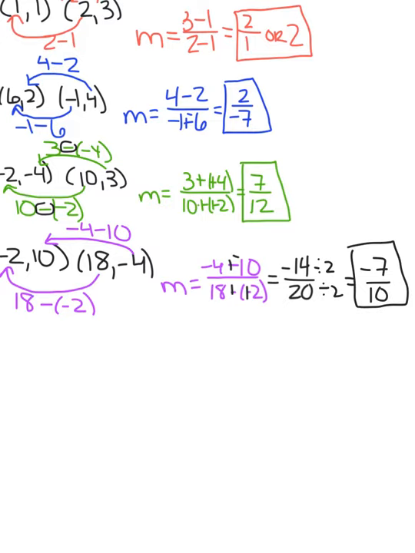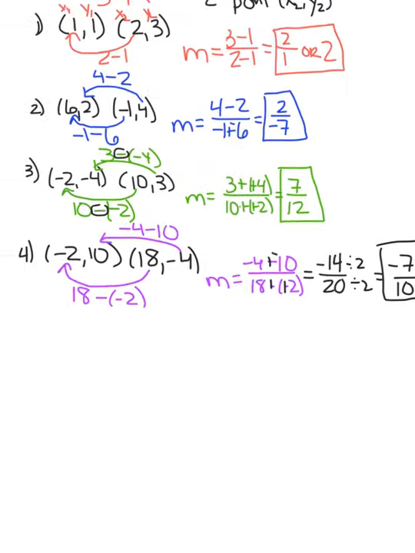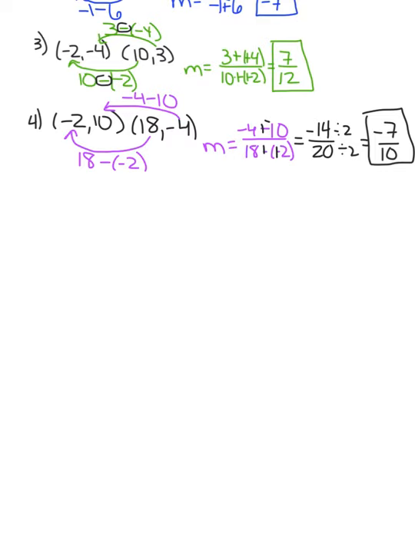Here we are. All right, so be super careful when we're doing these problems that we are paying attention, that we're making sure we're using that minus sign every time, and that we're going from the y to the y, from y2 to y1 on top, and then x2 to x1 on the bottom. Now let's look at number 5. So number 5 here is a, we're going to do the same thing and then we're going to see what happens. So here's my point. I have our first point is 3 comma 5.